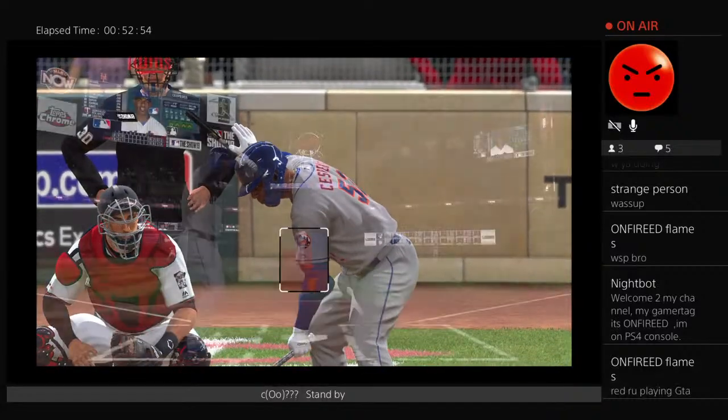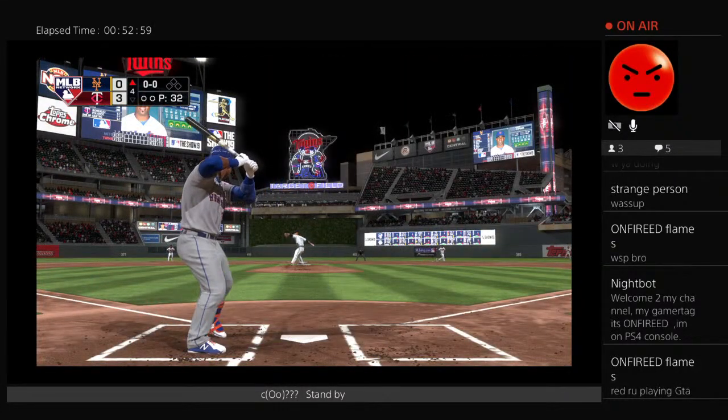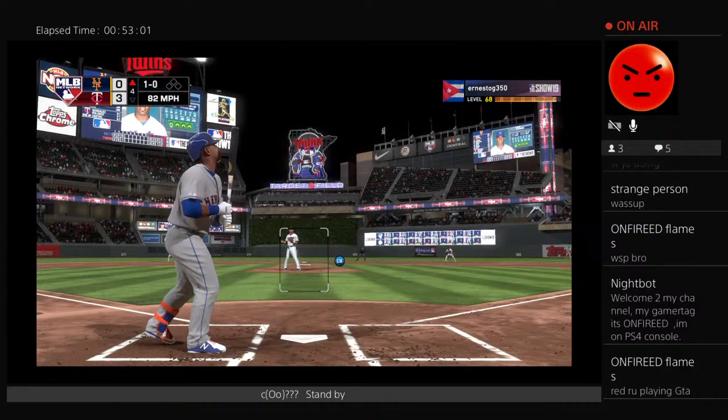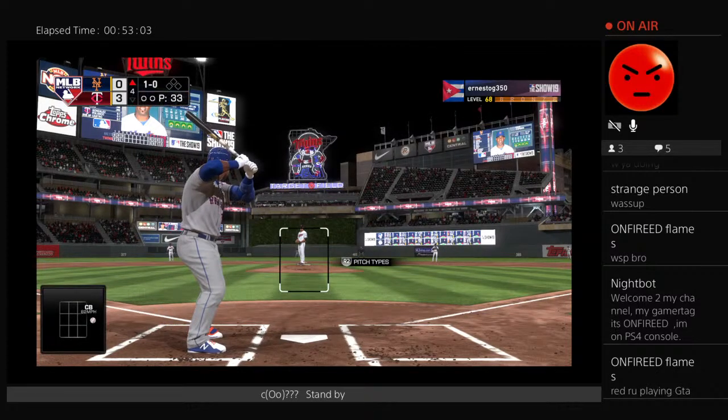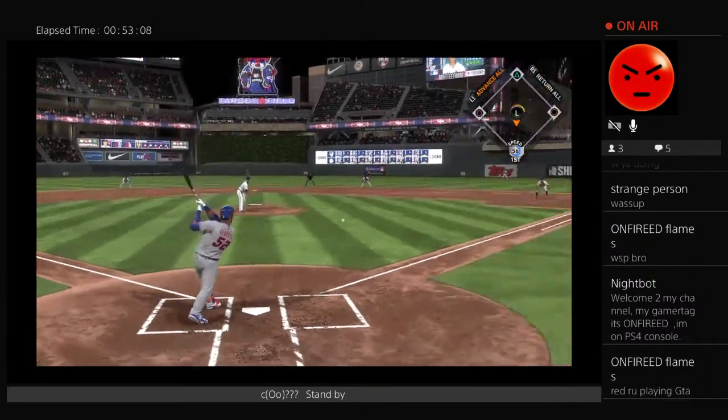Here's Yoenis Cespedes. Hit it hard, but lined out in his first at-bat. Yeah, Matty, it's always a little frustrating when you square one up. You hit a solid line drive like he did, and all you have to show for it is a jog back to the dugout. That can get in your head for a little while.